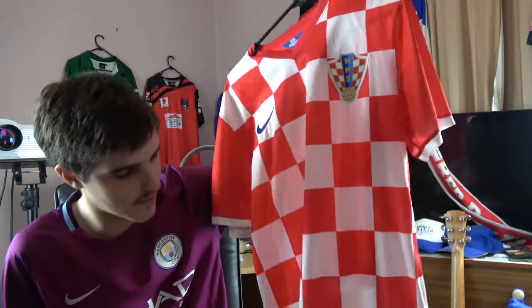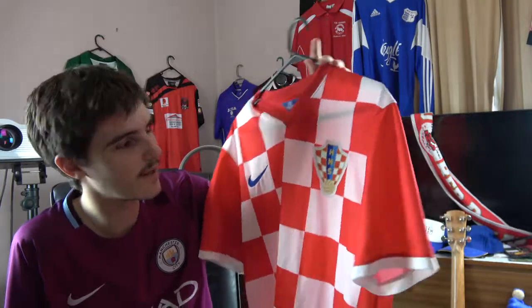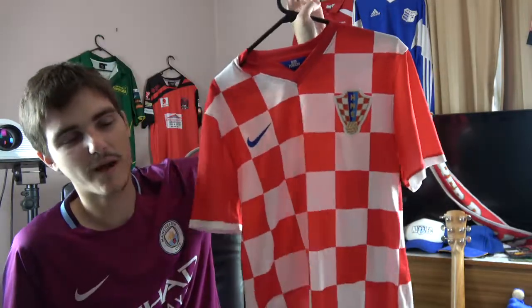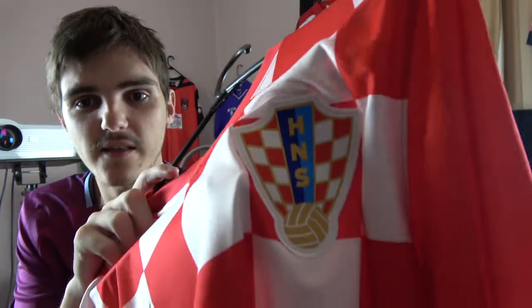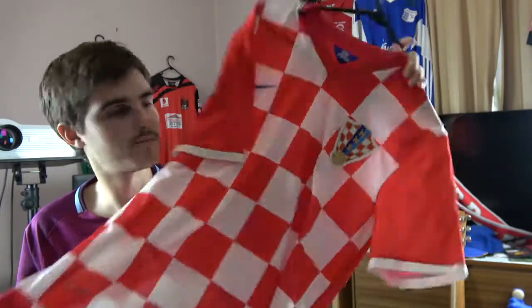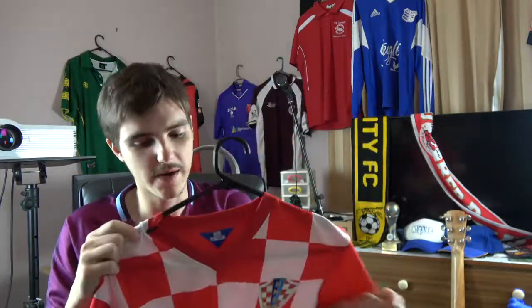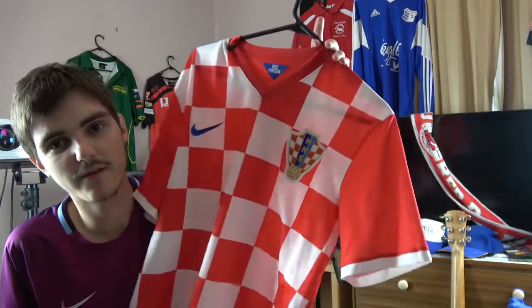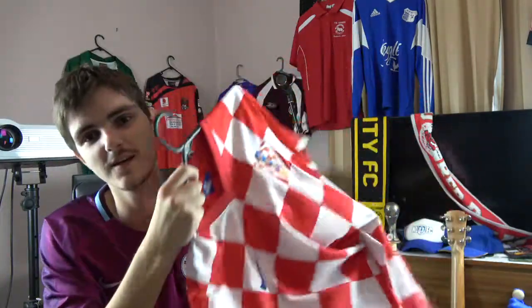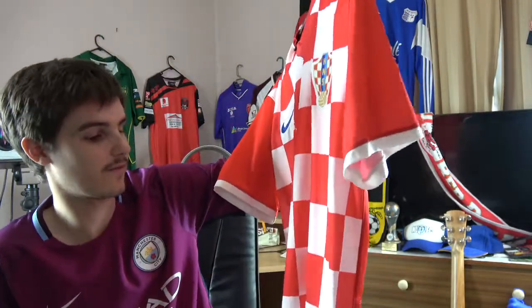The Croatian shirt from the 2014 World Cup — this was the shirt they were wearing in 2014. You can't have a jersey collection without this checkered Croatian pattern. Absolutely famous, of course based on the Croatian flag. That on the badge is the Football Federation logo. As I said, on the back you can't have the checkered pattern going all the way up and then trying to put a black number, so obviously you've got the red section. The Croatian jersey is a famous design. I'm actually going to the V8s next month — if I take this and wave it there, it's not a black and white checkered flag but it's close enough. It's very busy, this shirt — one that stands out in a crowd.